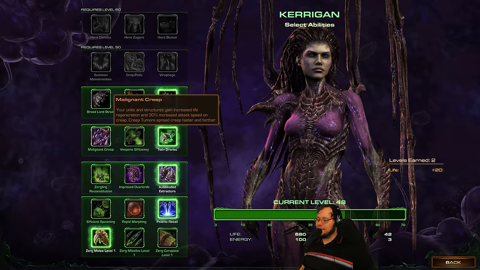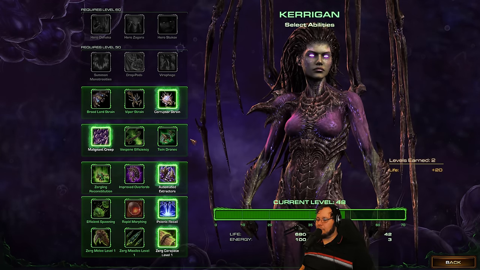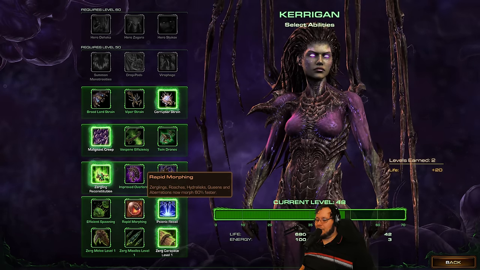What would be good in this place? Malignant creep, maybe. Carapace? Because we want to keep everybody alive. I don't think these are going to be useful at all. I don't see any use on these, but I'll get reconstitution just in case.